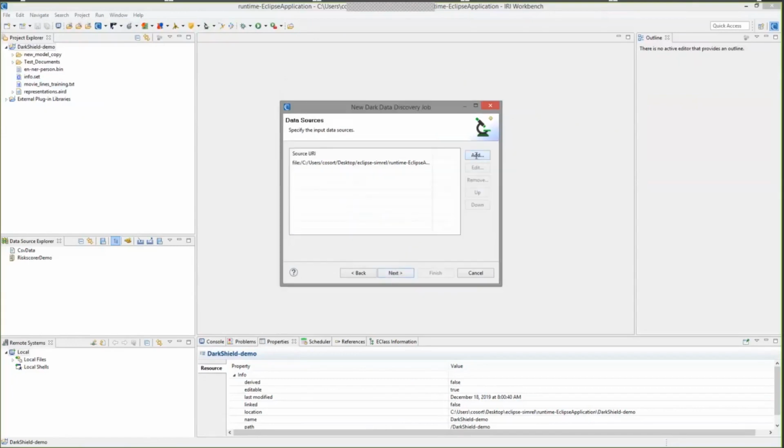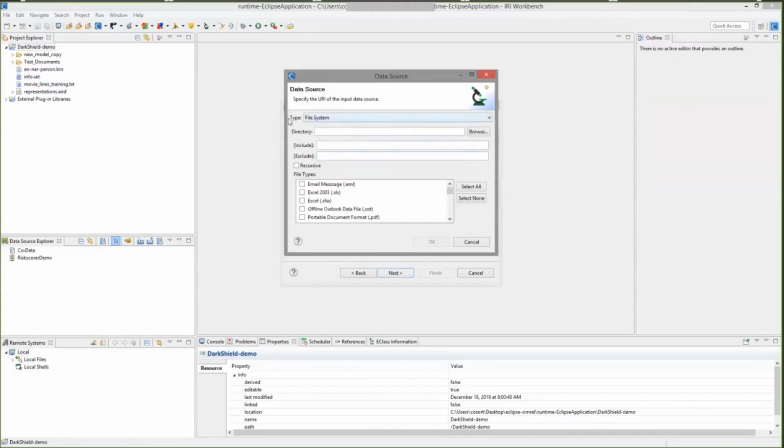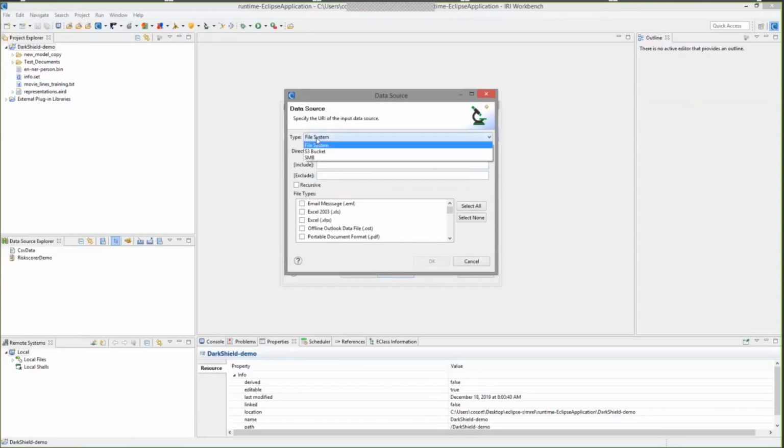And I'll add another source for our buckets. So the first type that we had for our source was the file system. Here we have 2 more: SMB shares, which is just things that we can share on a local area network through this SMB Windows protocol, and then also S3 buckets. So this is the new feature that we've developed. It's currently in internal testing, but will hopefully be released in our beta channel in the near future.